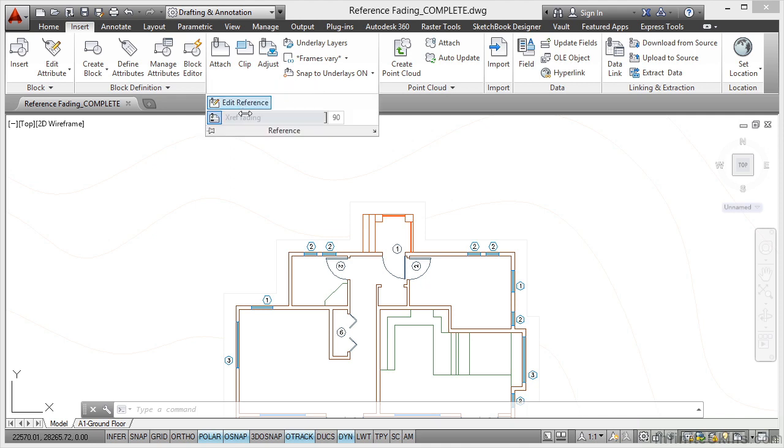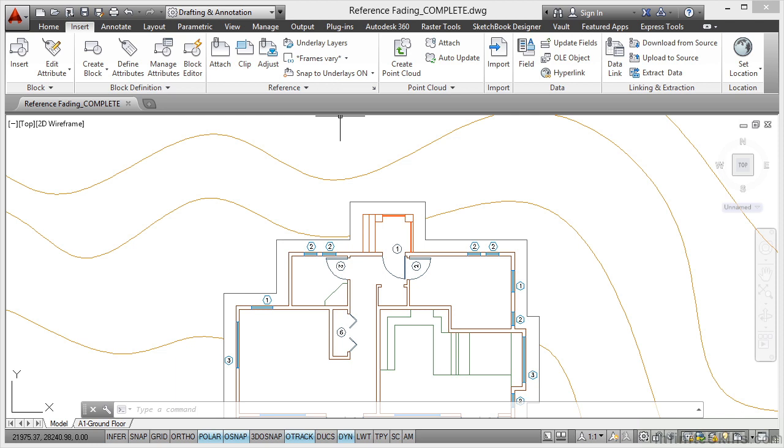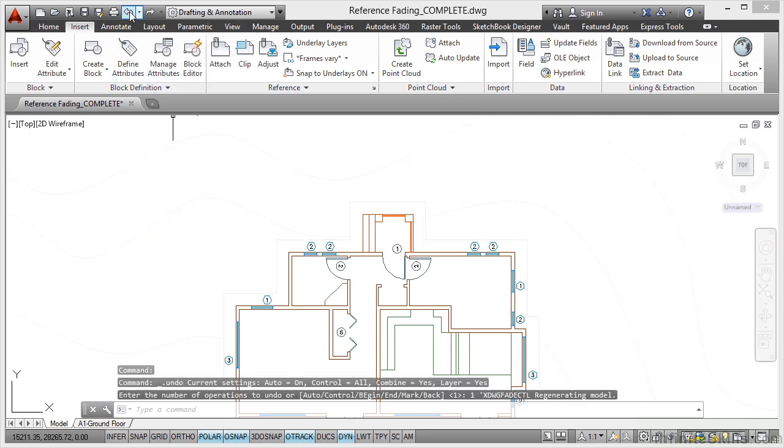Whereas if I went for something like -90 in there, what happens then? It's very, very bright. In fact, it's brighter than the existing objects on the drawing. So the trick is there to get the right reference fading value that you need. So you can see there now that that's switched off because I've made it -90. So what I would need to do there is undo what I've just done, because that switches off the reference fading.